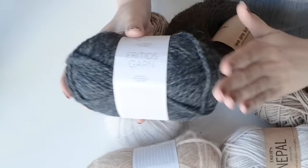You can also measure the row gauge by turning it around this way and counting how many of these V's fit into 10 centimeters. The row gauge generally matters a little less. For this particular pattern, most of the measurements of sleeve length and body length are done based on number of centimeters rather than number of rows. So the only thing it really matters for is the yoke depth. And since the sweater is quite oversized anyway, I doubt that will be a problem. So I would advise you to mostly focus for this particular pattern on the number of stitches that fit into 10 centimeters this way. For other patterns though, that might not be the case.